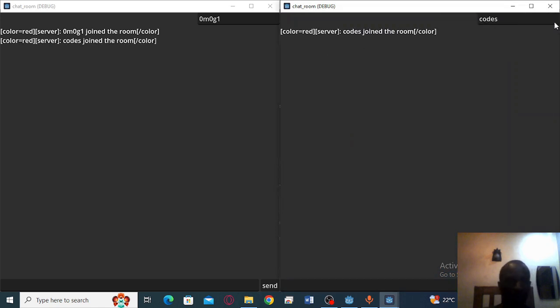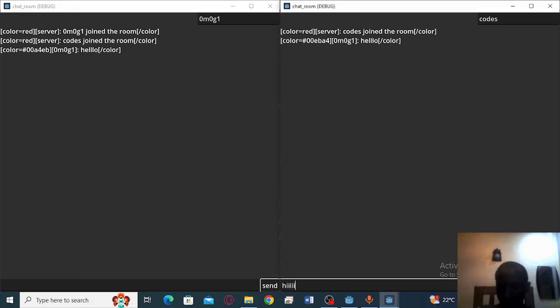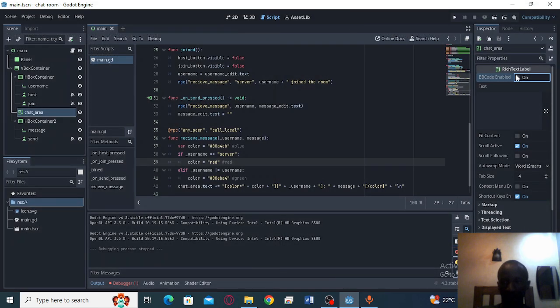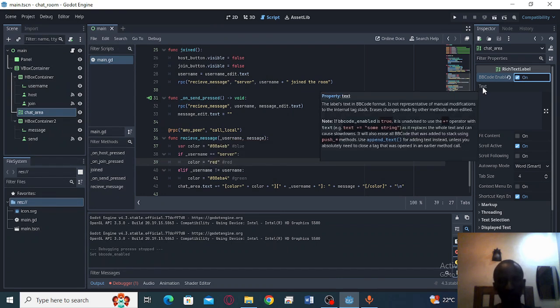Then we can join the server, and you can see the server color red, and then if we write here hello, send our message, we have a slightly blue or slightly green. And then if we write on the other side, slightly blue, slightly green. So you can enable the BBcode again so that you can have your color text back. And that is how you make a chat room with color text in Godot.